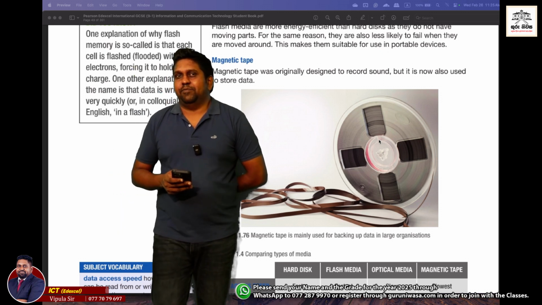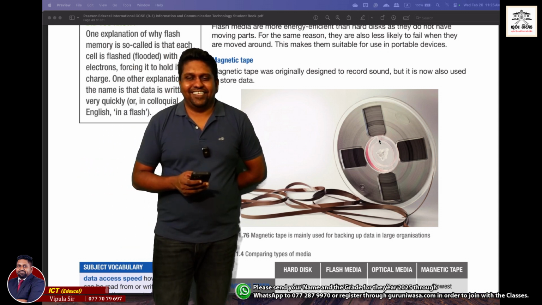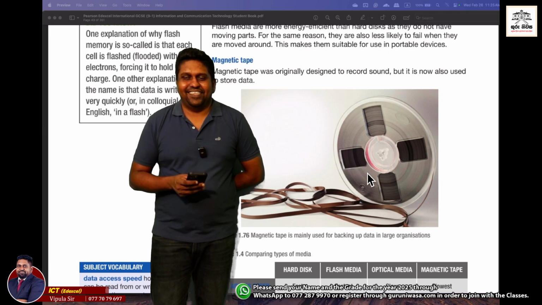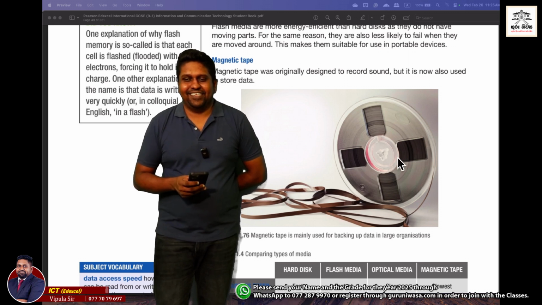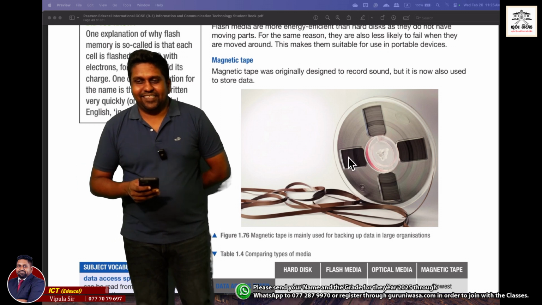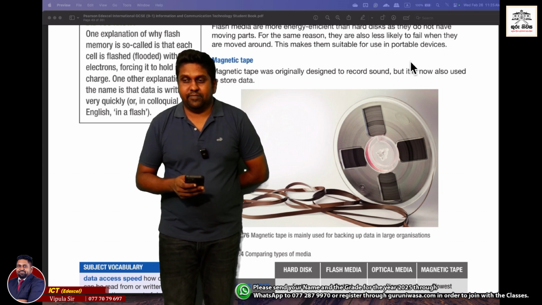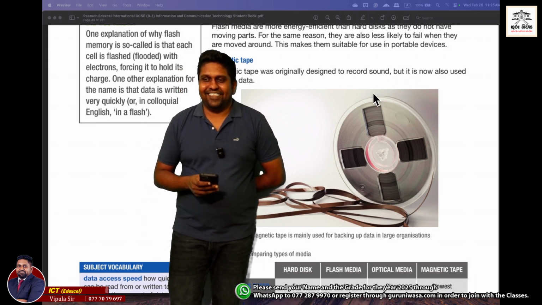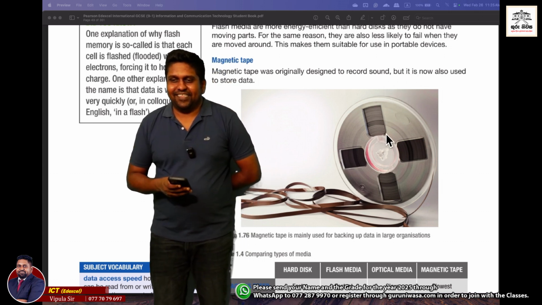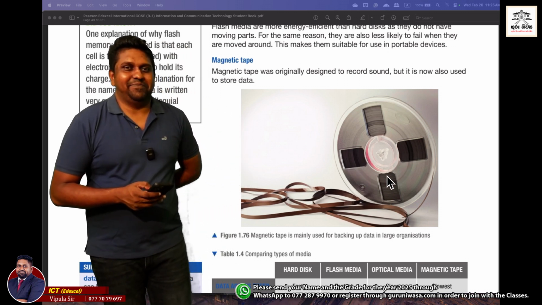But there is a problem. Nika hitaraba මොකක්ද issue එක? Azman, what do you think? What type of a primary issue can be there of a tape drive?